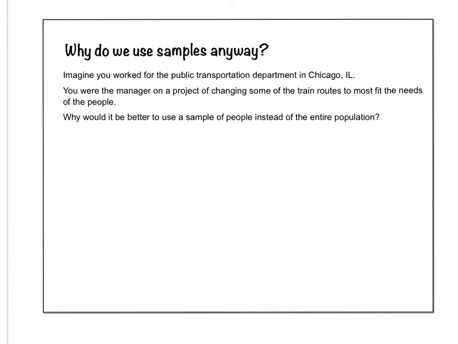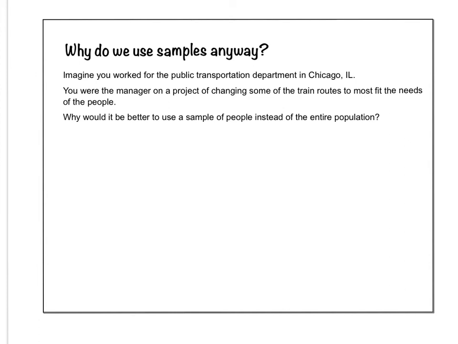people. I don't know if you've ever been to Chicago, but they have a great train station department, and they take you out to the suburbs, they take you out to different parts of the city. It is a massive department in their public transportation. So why would it be better to use a sample of people instead of the entire population? And if you think Chicago is a massive city, it's way bigger than Columbus. It's almost up there to New York and Los Angeles as far as huge cities in America. So why would it be better to use a sample?